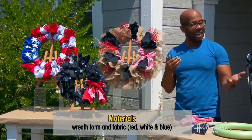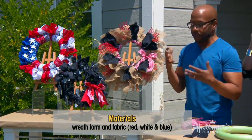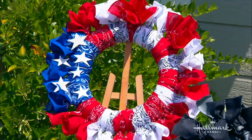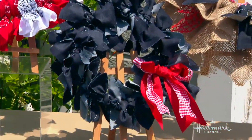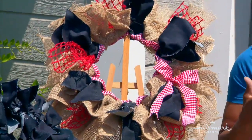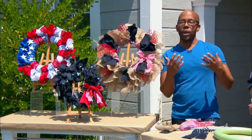Mark actually got an email from one of our viewers, and she was asking how does one make this? And Mark sent the email over to me, and I thought it was great. And I've been seeing these since I grew up. They're called rag wreaths, and they're sort of part of that Americana around rag rugs, not letting anything go to waste, using what you have in the house.